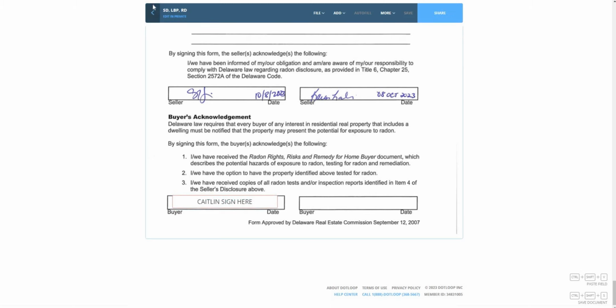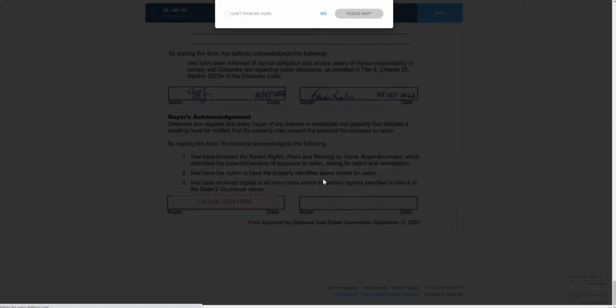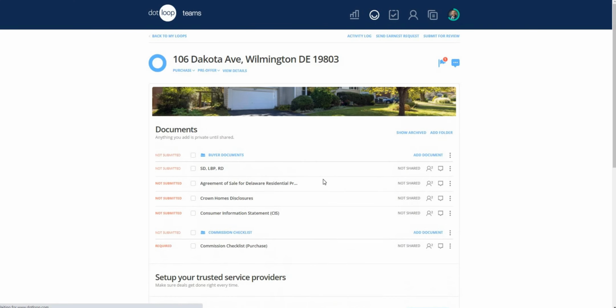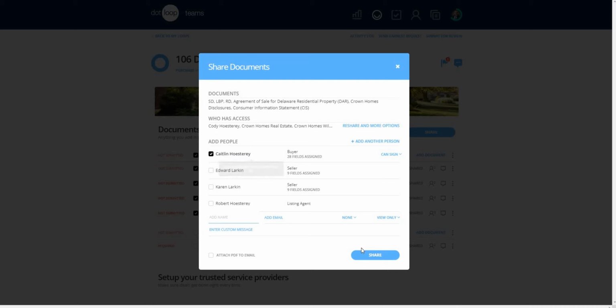Now we come back here. And just like that, you've written, have your offer ready to go, all the proper signatures. Just go ahead and click this button to select all of them. Hit share, select the right person, and then just hit the share button. And just that quickly, in under 20 minutes, really less than that because we were adding docs in the beginning of this video, you have a full offer written, ready to go and get sent out and hopefully get accepted and get the dream home for your buyers.